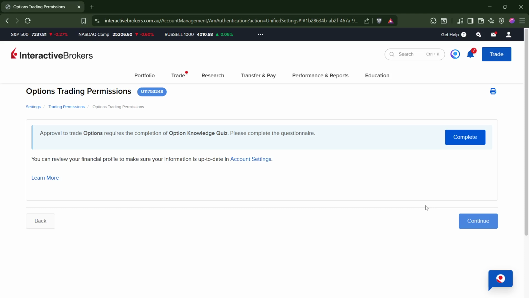And that's it. The approval process usually takes a few days, so keep an eye on your email for confirmation. Once you're approved, you can start trading options at the level you were granted. If you want real-time market data for US options, you can also subscribe to the Opera Market Data feed. Just go back to Settings, then Trading Platform, then Market Data Subscriptions.